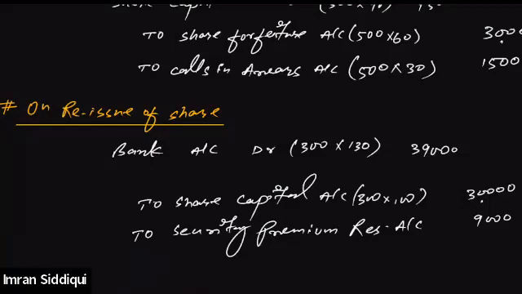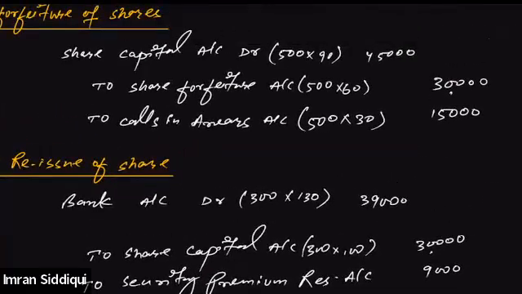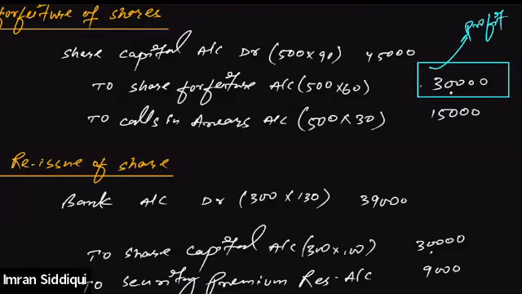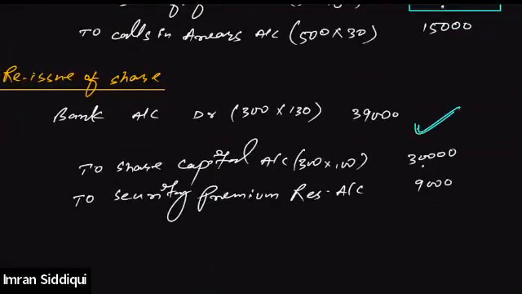Okay, now there is one more thing that is left. What we used to do earlier in all previous questions, if you have noticed, is that whatever gain we incurred because of the forfeiture of shares is credited to share forfeiture account. So this is considered as the profit, right? When shares are forfeited, whatever amount is credited to share forfeited account is considered as a part of profit for the company. And similarly, this profit is later on adjusted with the loss incurred on the reissue of shares.